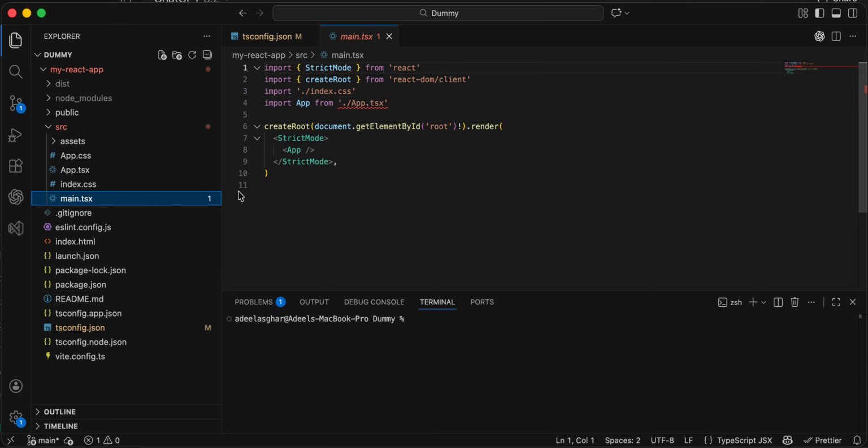The last step, you also need to change all the JS extension files to TS files. In this example, we do have a vite.config.ts. We do have config.js. So you just need to find all the JS and JSX files from your project and change those to TSX and TS accordingly.